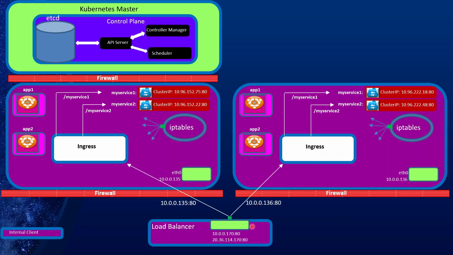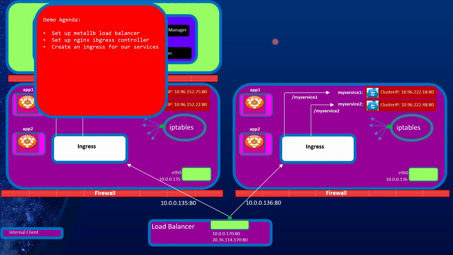And in case of the cloud, if your infrastructure is in the cloud, every time you create a load balancer type service, they create a load balancer for you. However, it's not free. You have to pay for it. So a better option is to use an Ingress. And that is the topic of our upcoming demo, how we can change our method from either a node port or load balancer into actually using an Ingress.